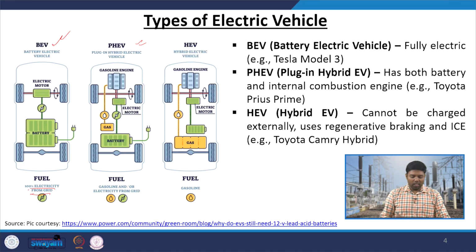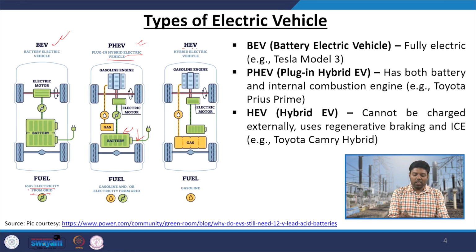Normally, it takes power to the battery and stores it, and you also have a gas facility, an IC engine facility. So, if your battery discharges midway, you always have the provision to turn on your IC engine and drive your car. This is called the plug-in hybrid electric vehicle.